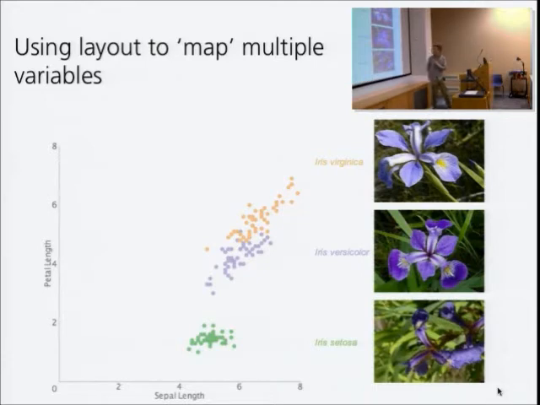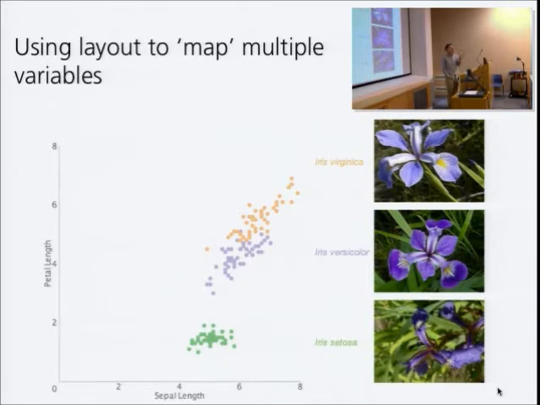3 types of iris. They all have different morphology. In particular, the two aspects of the morphology we're going to look at are the lengths of the petals and the sepals, which are a bit blurred from here, but they're the bits in between the petals here. And in fact, the length and the widths of them can be used to distinguish these 3 species of iris. On the scatter plot on the left, I've got plotted for each of a sample of irises the sepal length from left to right and the petal length from bottom to top. And the dots are coloured according to the species. So the question is, can we use the lengths and morphology of the petals and the sepals to distinguish those 3 species?